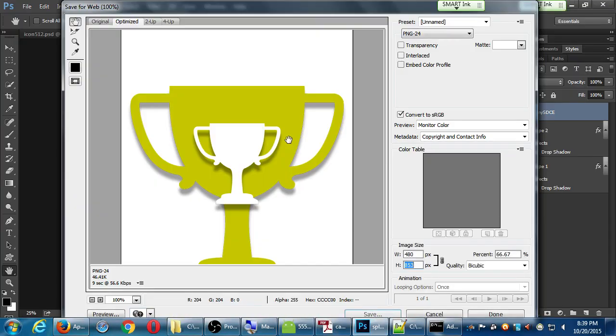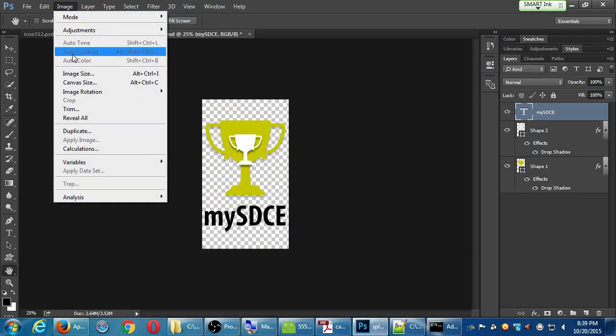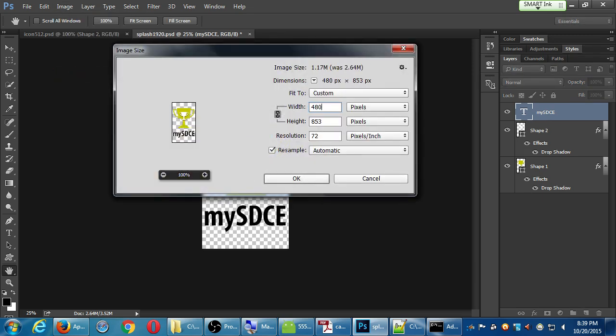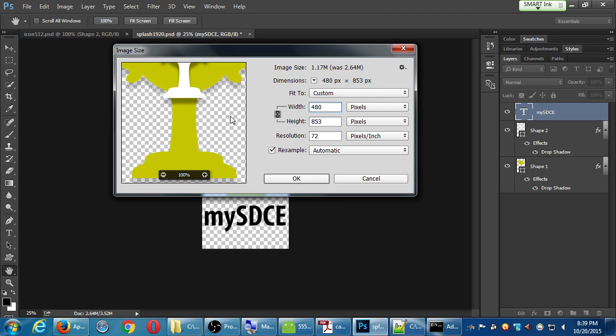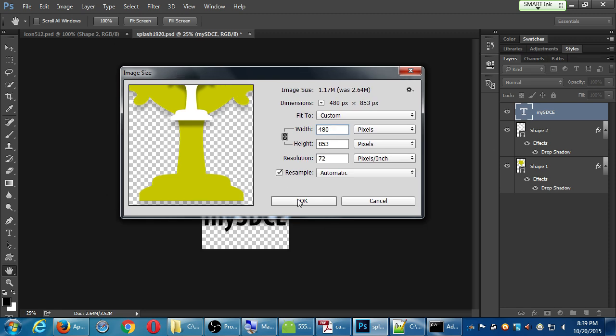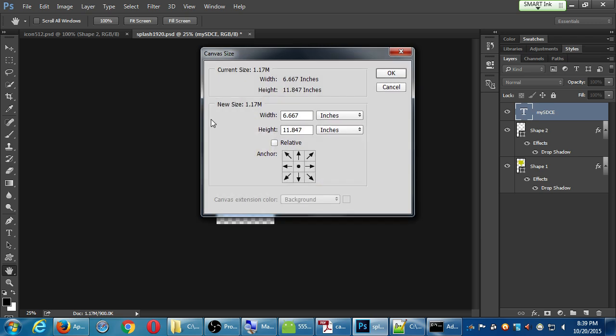So here I'm doing 480 by 800. With the next size, we need to go up to image size 480. So we'll go to the image menu, image size 480. Then it's too big. It's 480 by 853. I only need 800. So again, we're going to use both image size and then canvas size. Image size to get me the general size, and then canvas size for the specific. Now we need to shave off a few pixels, 26 and a half pixels, so 800 height, and it will automatically remove enough on the top and the bottom.